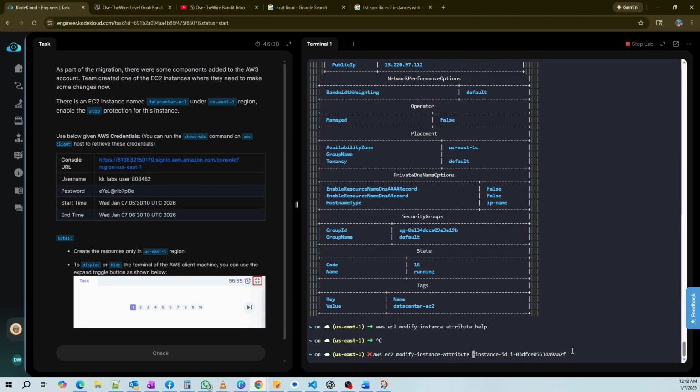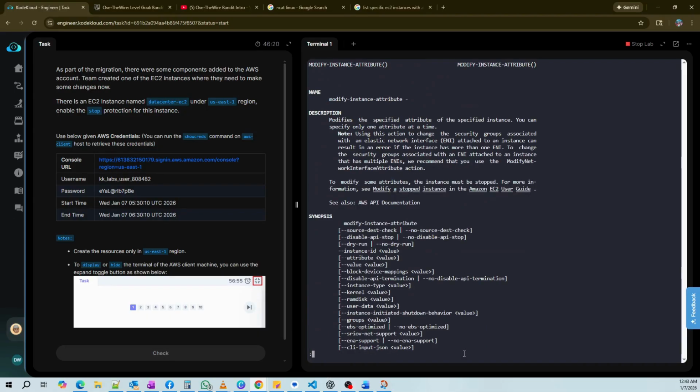And double dash instance ID. There's double dash no disable API stop.